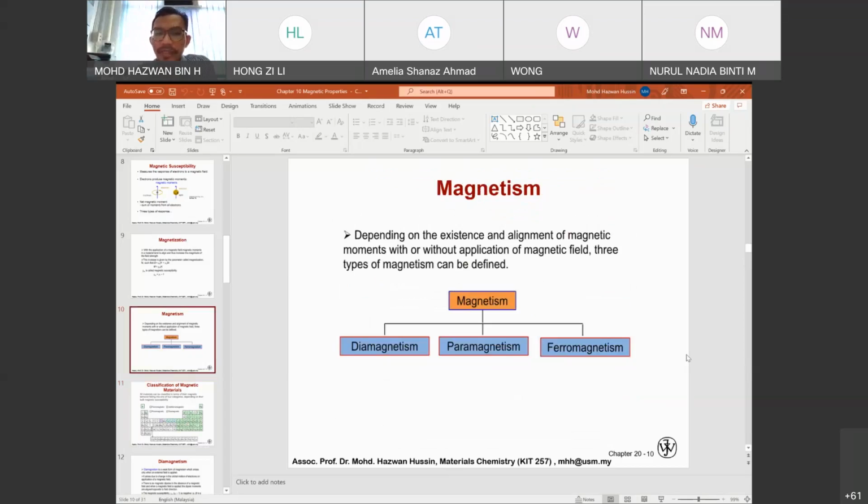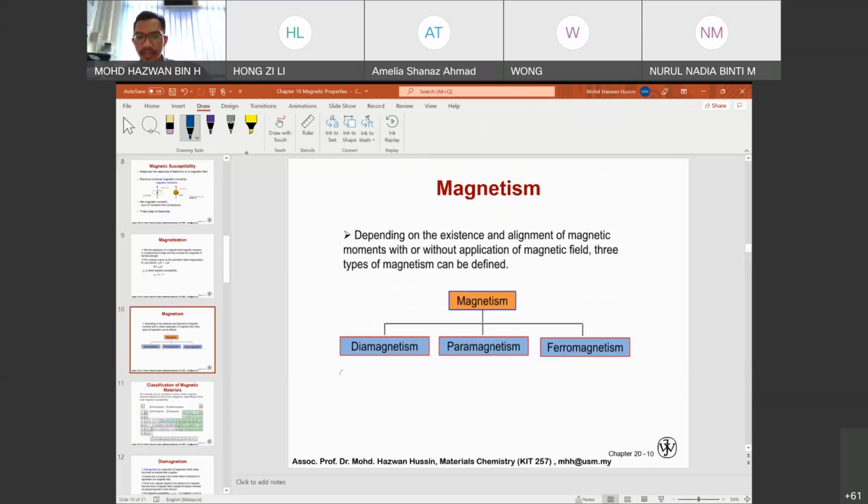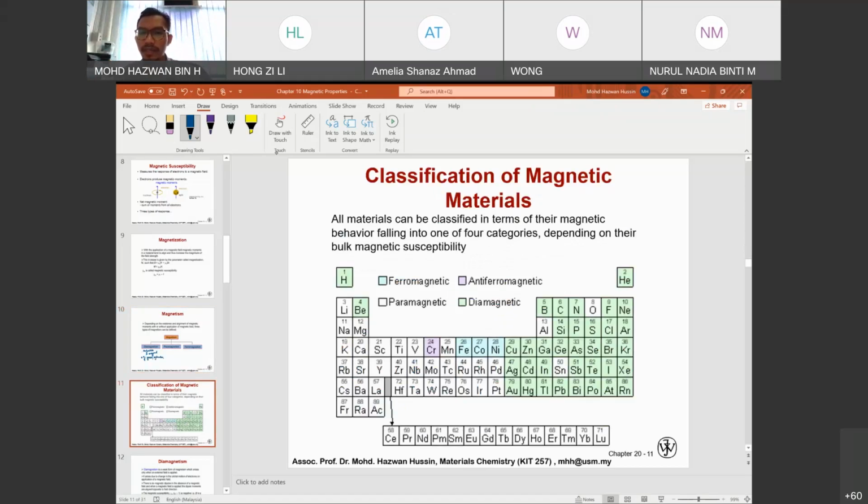So clearly, diamagnetic means materials that don't exist as magnets, materials which are not magnets or don't have magnetic properties. Examples: we can see gases or maybe some hydrocarbons, and some other things. All these are actually diamagnetic because they don't have any magnetic moments or any permanent magnet properties. Obviously you can see from here that the noble gases are all diamagnets, and some hydrocarbons are also non-magnets.